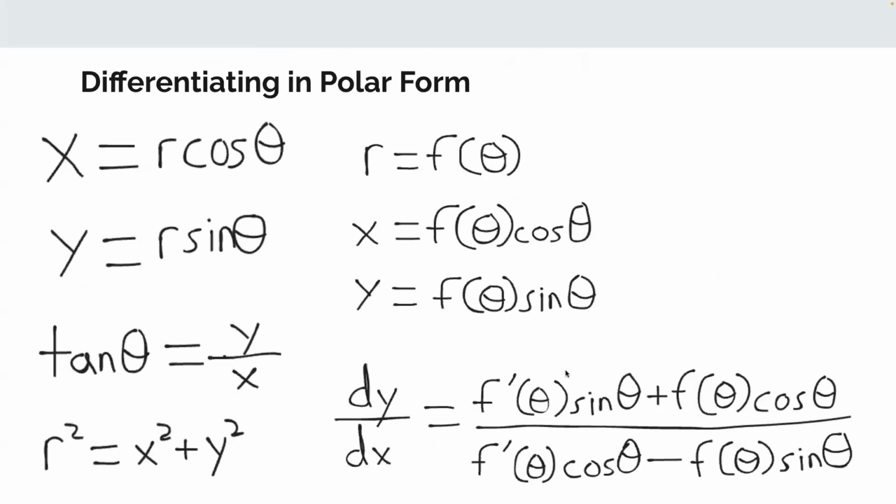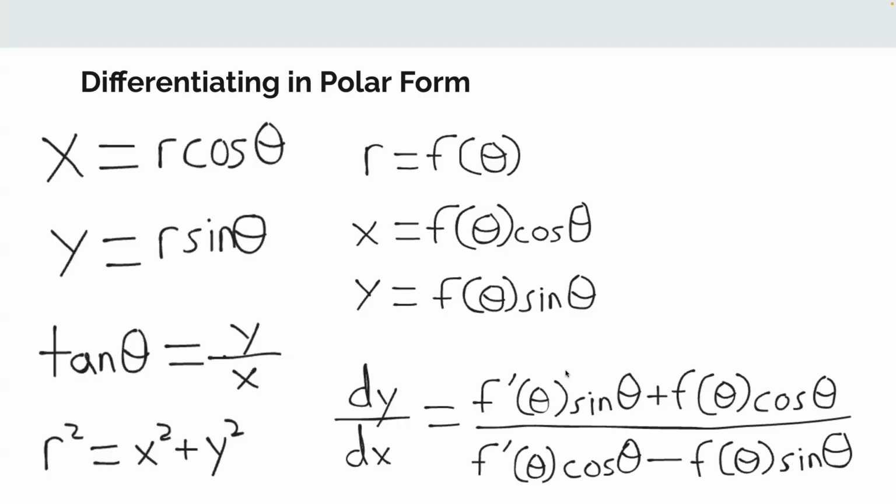Okay, now I'm going to move on to polar form. Polar form represents functions in r and theta. Usually we've done Cartesian coordinates, x and y, so polar form will represent in r and theta. In general, x is always equal to r cosine theta, and y is always equal to r sine theta. Tan of theta is always equal to y over x, and r squared always equals x squared plus y squared.